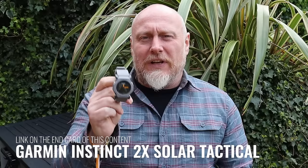It's just very small, or at least it's a lot smaller than a lot of other G-Shock models that I'm kind of used to. And I think especially considering recently, I've been wearing my Instinct 2X Solar quite a lot. Having something like this on my wrist, it's definitely felt a lot smaller, and it certainly doesn't help that I have quite large wrists as well.